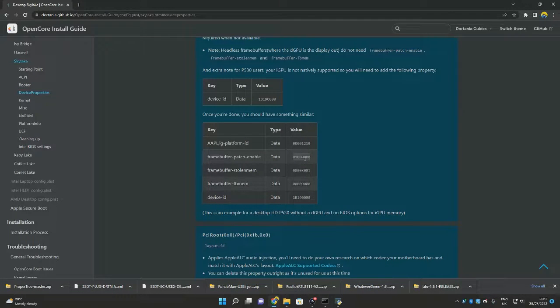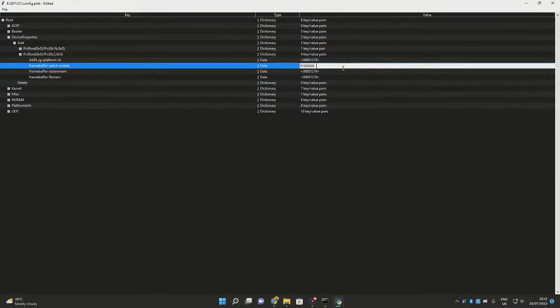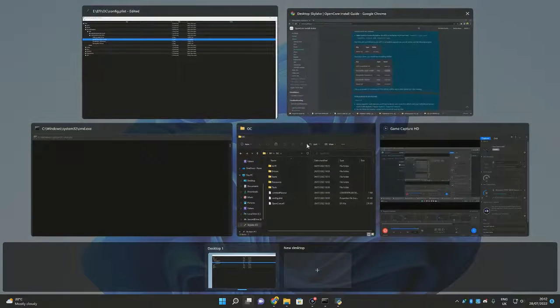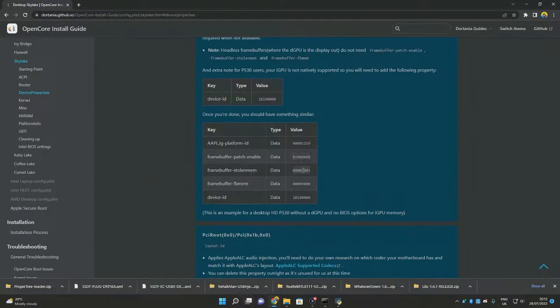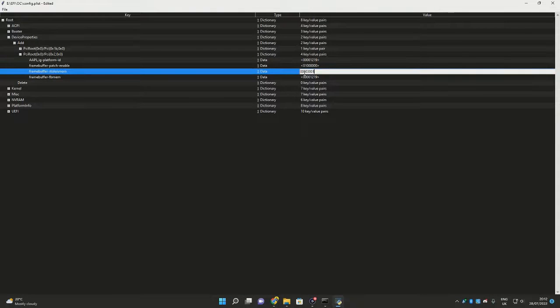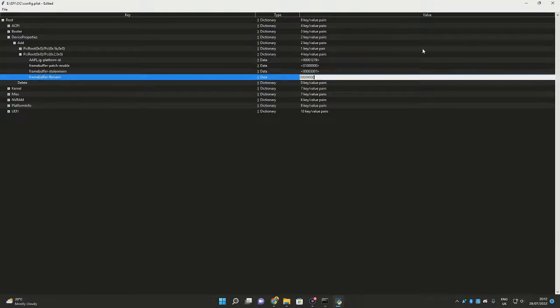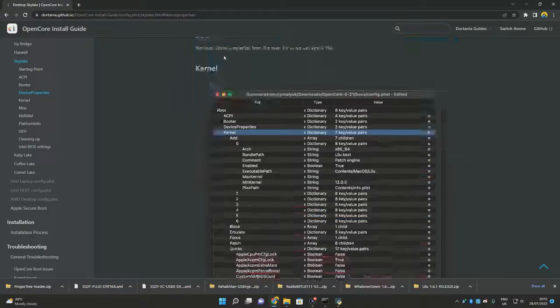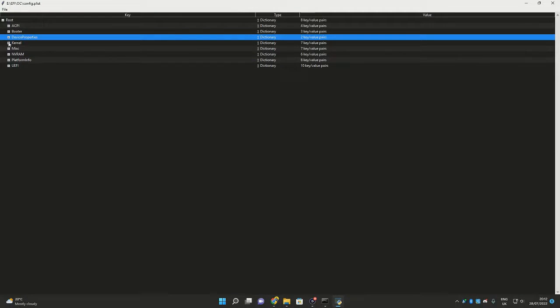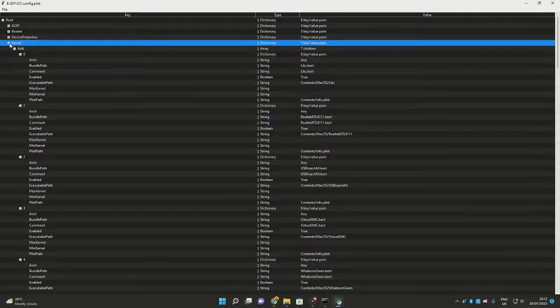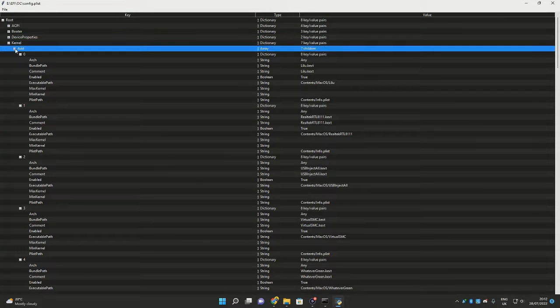Then copy the values. And there we go. So now we have successfully patched our graphics. That's pretty good. What this will do now is fill up the graphics memory, and it'll have more memory to work with. Next we have Kernel.